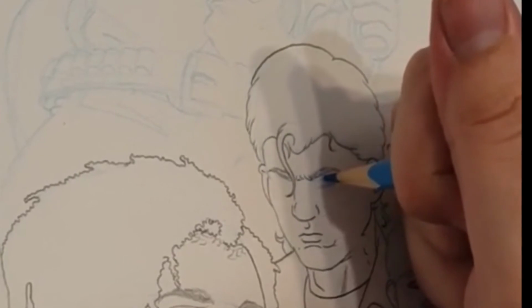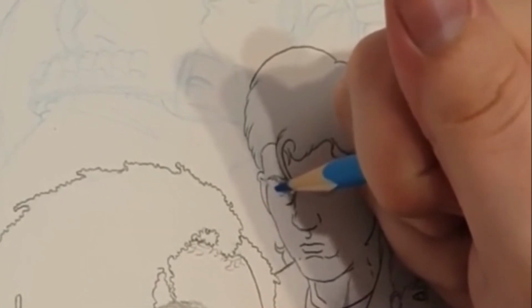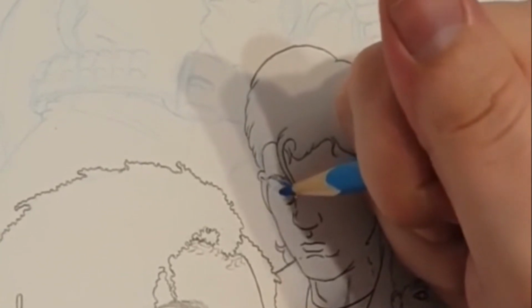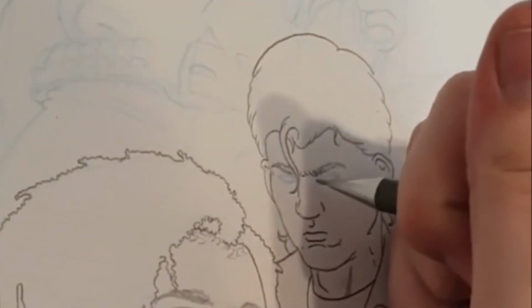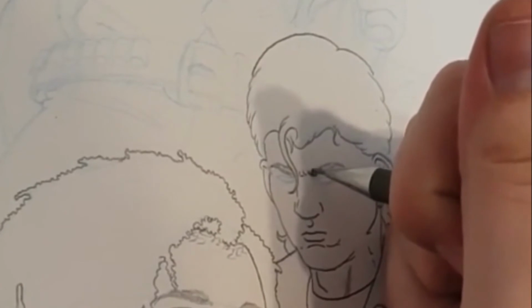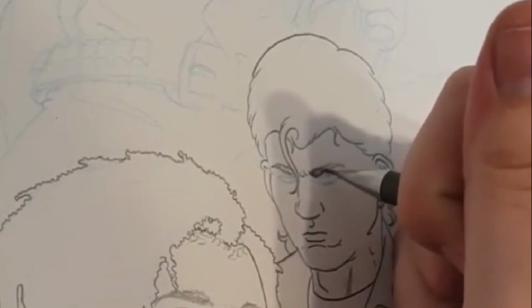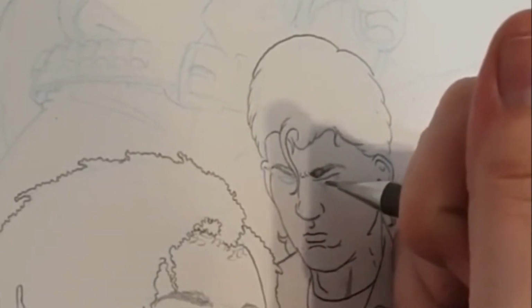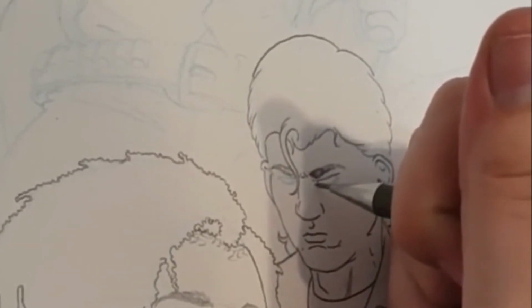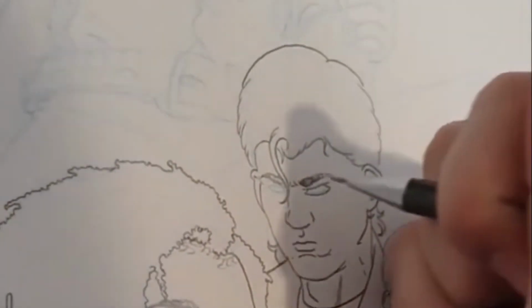But yeah, as you can see, what I'm doing right now is I'm just mapping out the shape of these eyes, and what you have to try and remember is when you've got a character whose head is tilted down slightly, as though they're almost looking through their brow, while the overall shape of the lower eye will be unaffected, the upper portion of the eye will have the meat of the brow cutting through it slightly, so you're not going to have that nice oval shape. It's going to be quite an awkward shape.